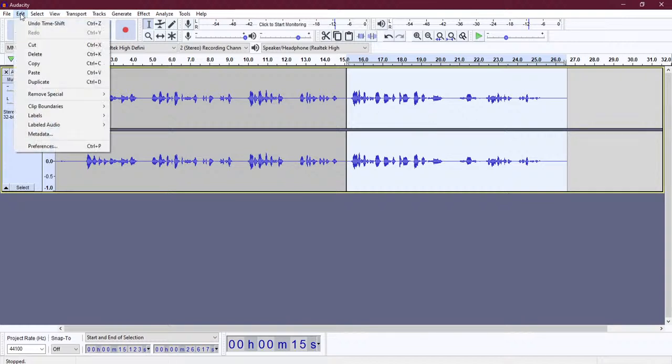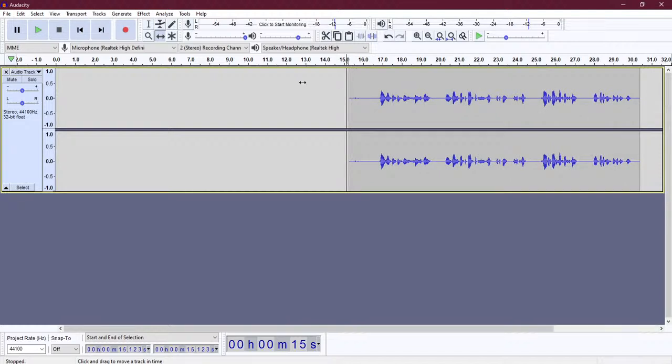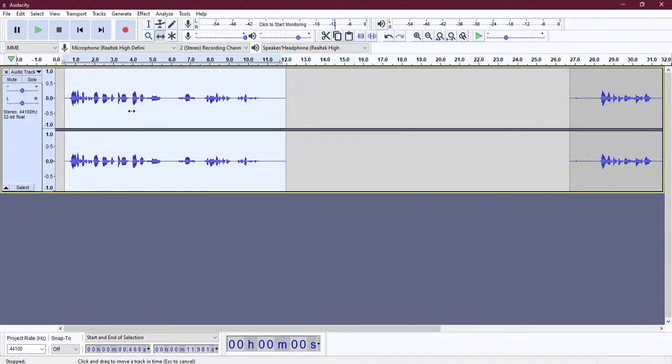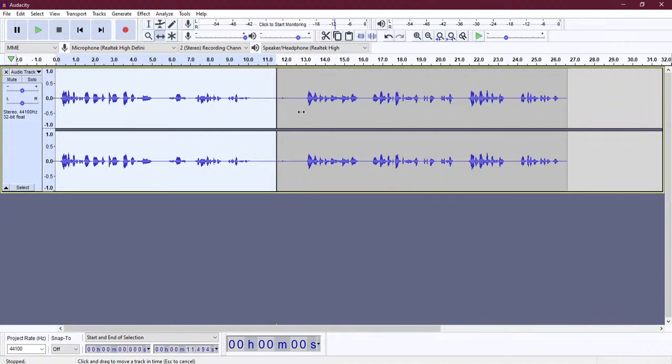So I will go to Edit, Cut, done. Now I can shift this here easily. Okay, I can go to a part, pause here somewhere, and paste. So it pasted somehow here. I don't know, maybe my time slider moved there. Now I can move this to different sides. So I cut it from here, I paste it here. So now if I play this.